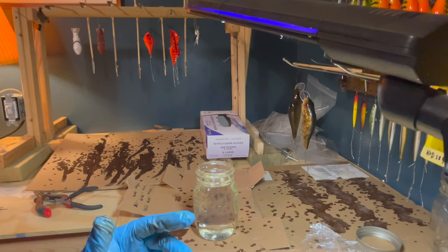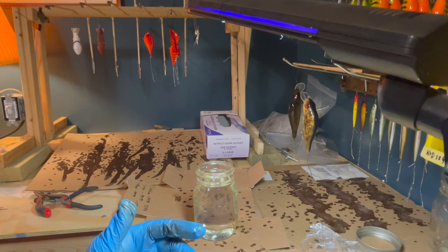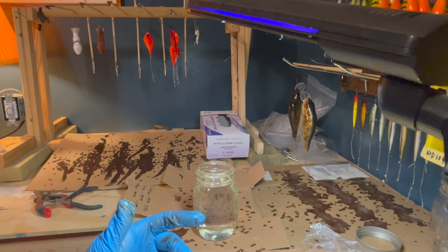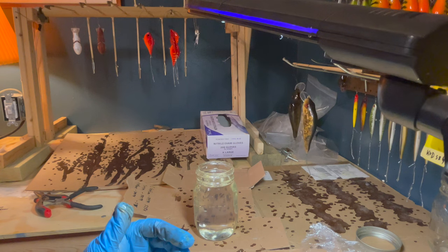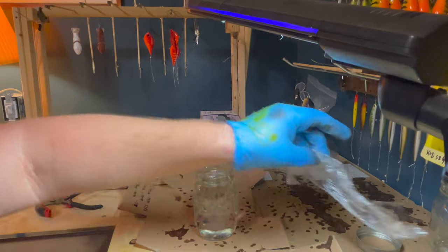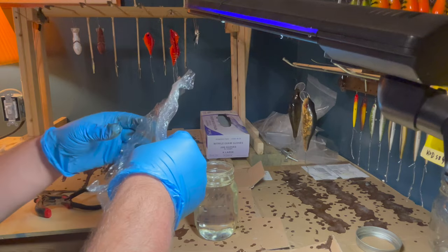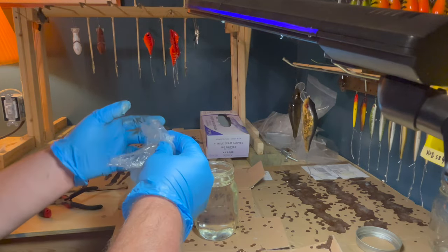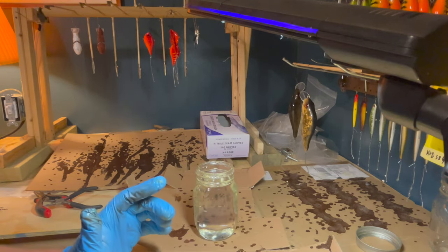Alright, well, so this KBS takes me and my setup about 2 days to dry. I got really low humidity in this room since it's winter, and it's a high humidity cure, so I'm at half the humidity it's supposed to be, so it takes a lot longer for this to dry. So I'm gonna go ahead and seal those back up. Actually, you know what? I'm gonna go ahead and get new cellophane on that.